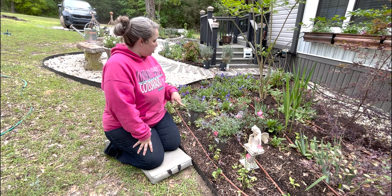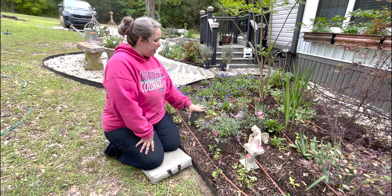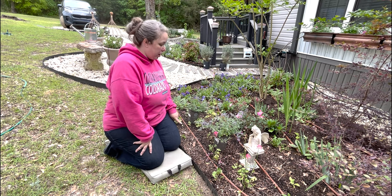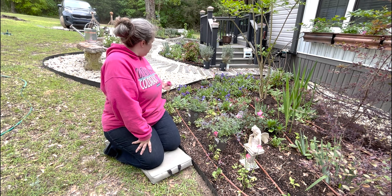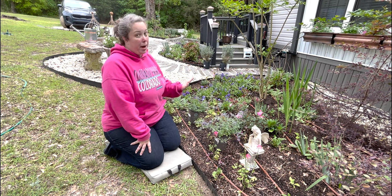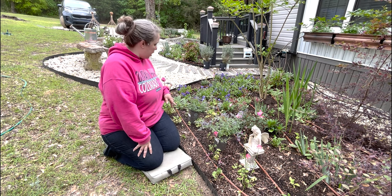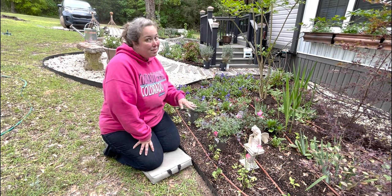Very happy. So I bought four of them. I'm going to put two here and two down the way. I am very excited about this. As you can see, my ranunculus is here, got hit by a hard wave of rain yesterday, so they are kind of on the struggle bus, but there's still buds, they'll pick up.